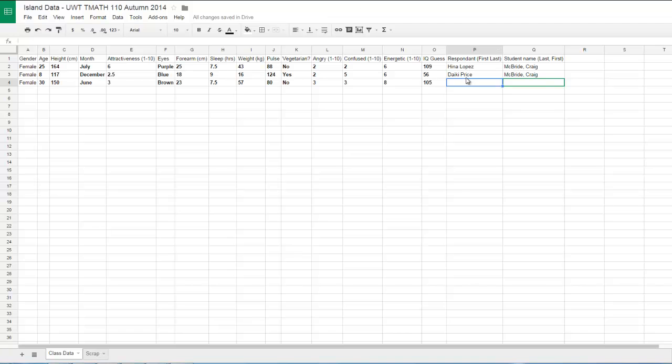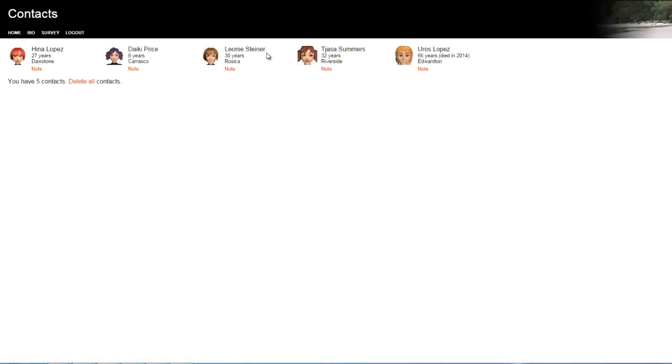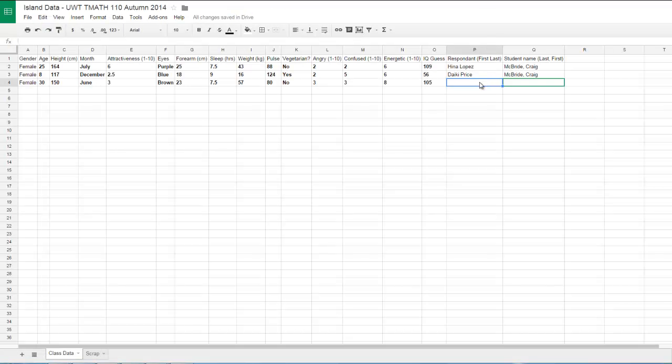In any case, you can go back here, go to contacts, copy with Control C, and then paste it in here. For some strange reason, it always puts it down one, so you can just drag it up into the right spot. And so there is the respondent's name.